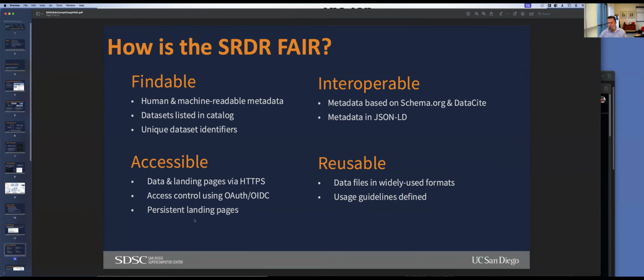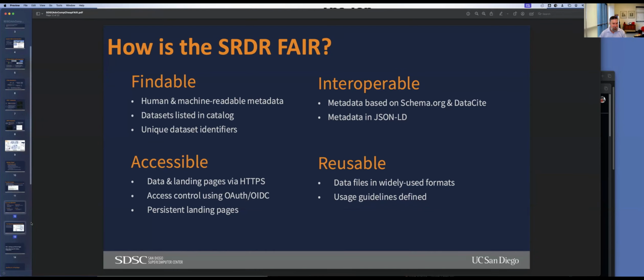So you do have to have some responsibility as a data steward not to mess up or change things arbitrarily. The interoperable: these data you post should be in a format used widely by your community. And the metadata is based on schema.org and DataSite, 2 widely used formats for data discovery. Reusable, same thing. So this is what I mean, is we try to tick the boxes of the FAIR data practices in the simplest way possible so that projects can start using them sooner. All right, last slide before the demo.